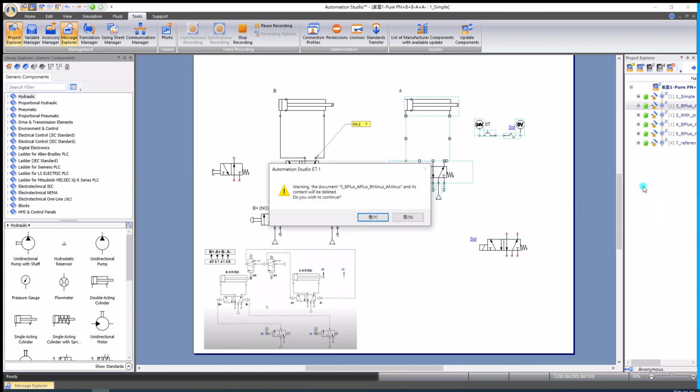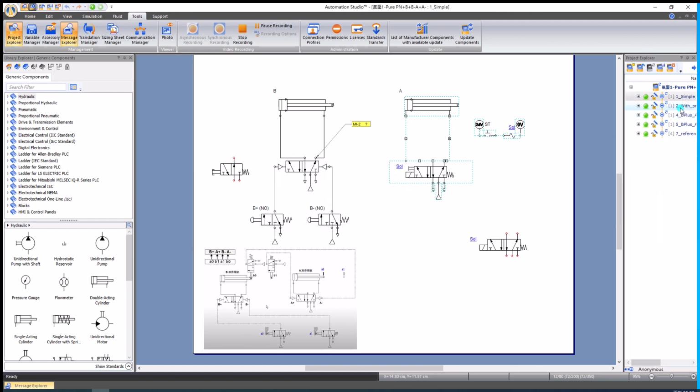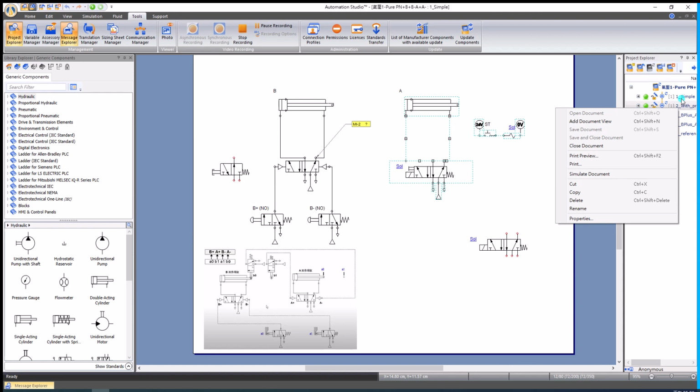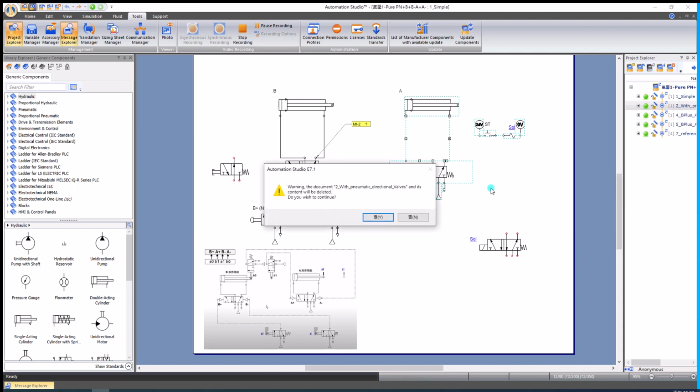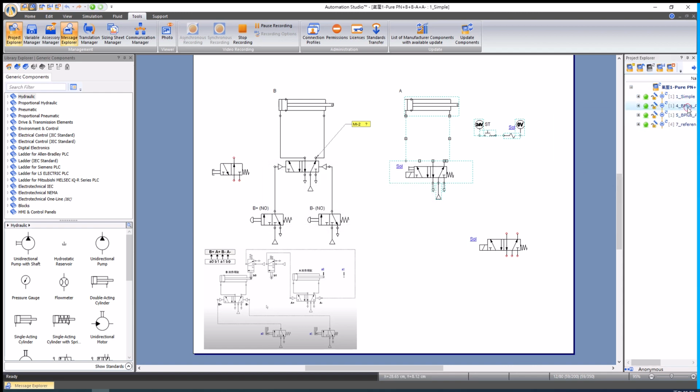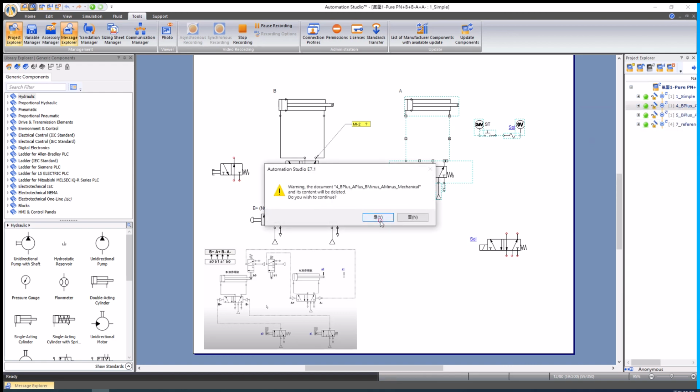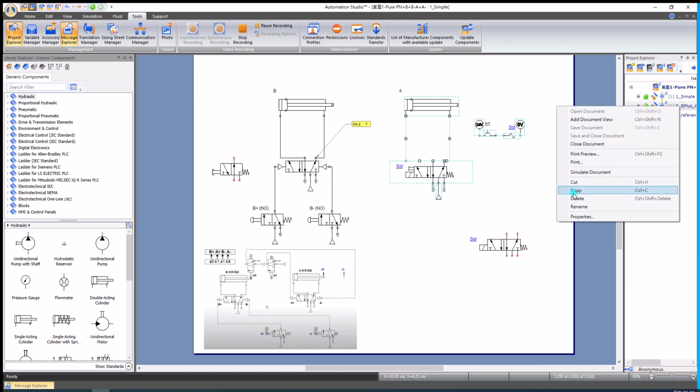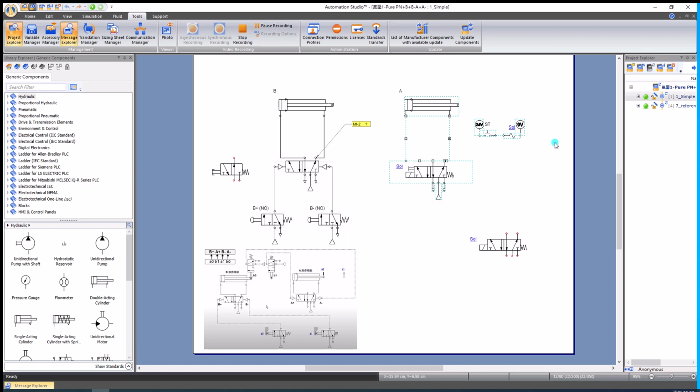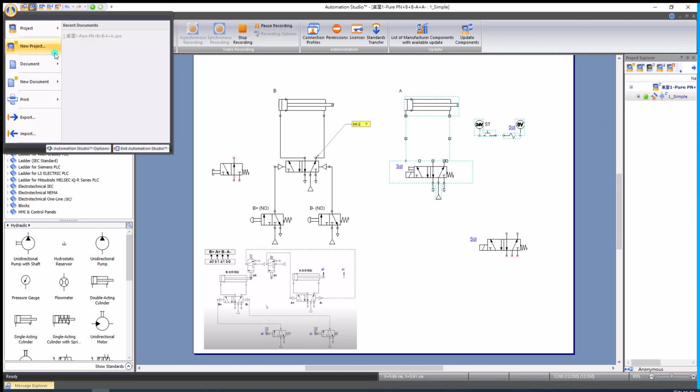Okay, I want to delete this one. Yes, I want to delete this one. You only leave the first one. The rest of them just make things complicated. So you just delete everything, and delete this one as well. Okay, only keep this one, and we just save it somewhere.